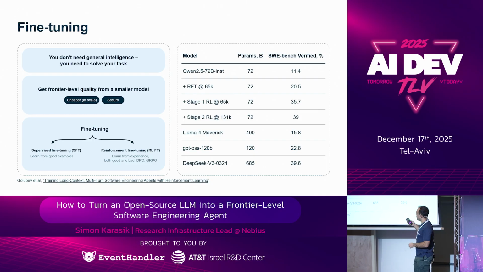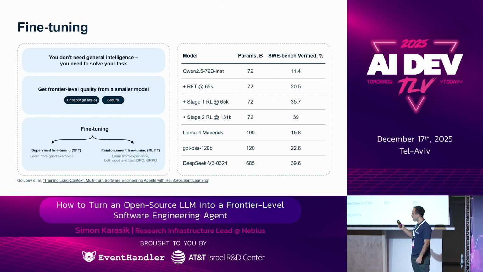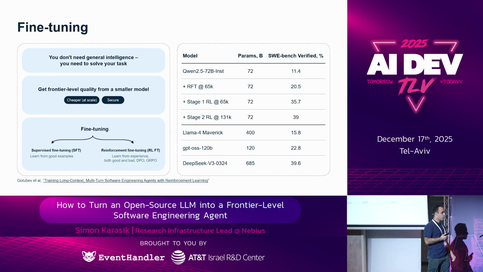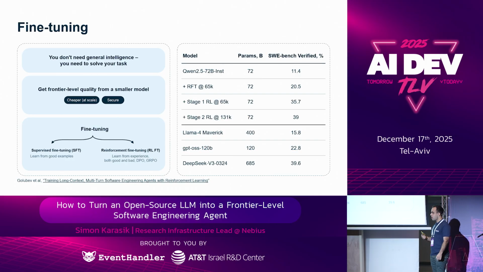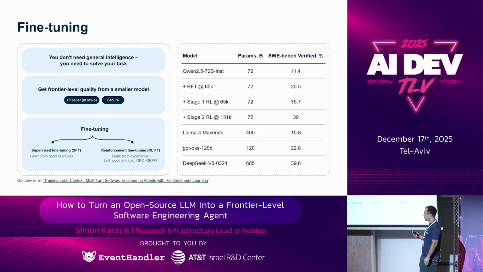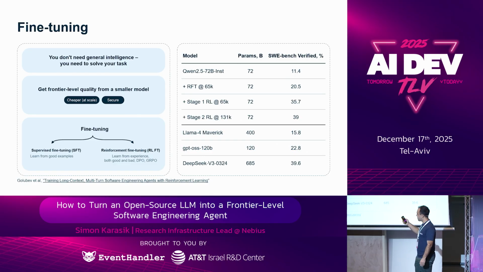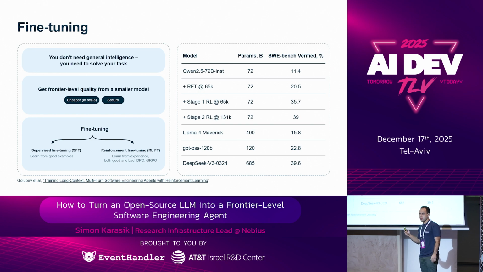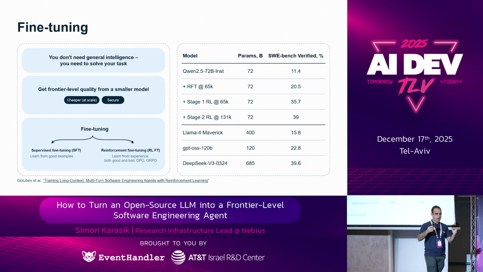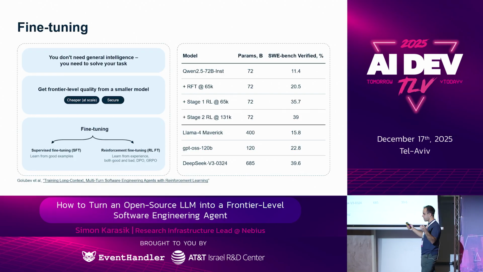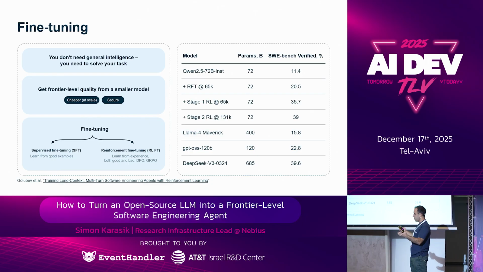So there are many ways to fine-tune a model. The first one I'm talking about is supervised fine-tuning. And supervised fine-tuning is just when we have some set of good examples, and we want the model to remember those good examples, and we want it to behave as we showed previously. So the previous step before supervised fine-tuning is just multi-shot learning. When you have a couple of examples and you put them into your prompt, but as you have lots and lots of examples, putting all of them into a prompt is not a viable technique. And so you switch to supervised fine-tuning.